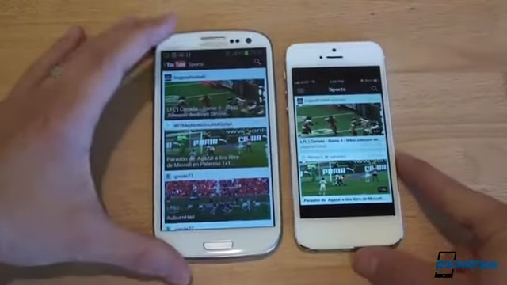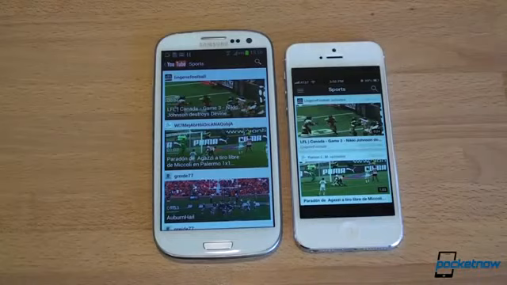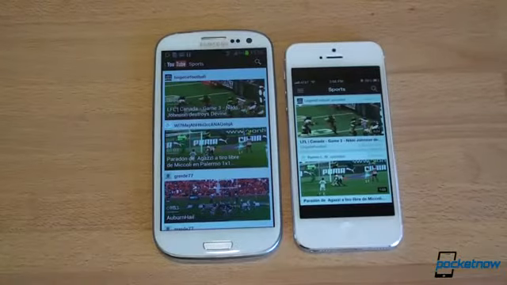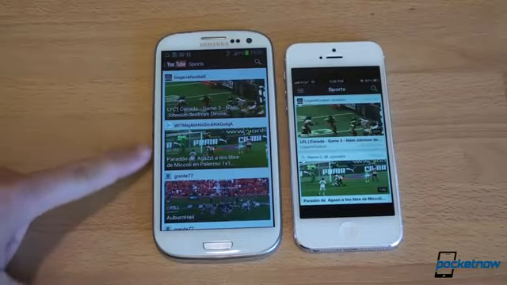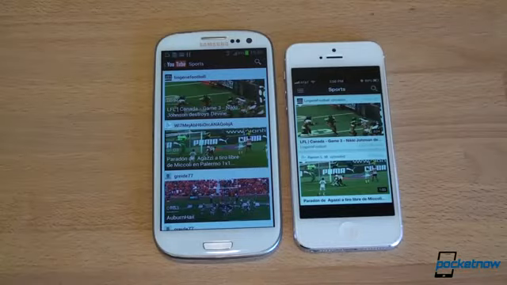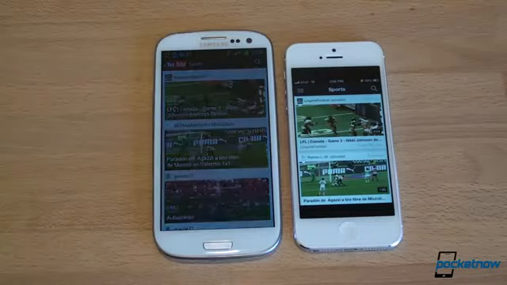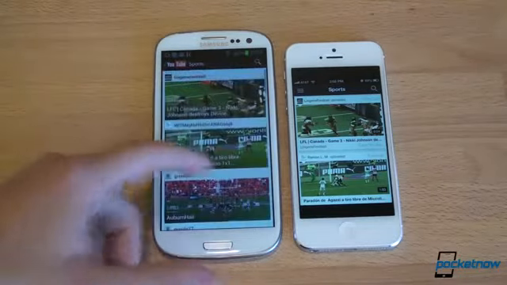And it looks like we have the same video listing over on each side, which is great. And we're going to play the same video at the same time. Just a little note here on color saturation. The iPhone 5 has improved color saturation over the iPhone 4S. But there's nothing like an AMOLED screen. AMOLED screens have this insane amount of color saturation. Some people think it's very unnatural. Some people love it. It really depends on personal preference.